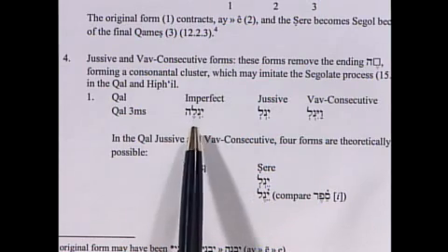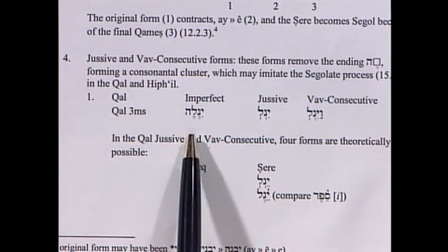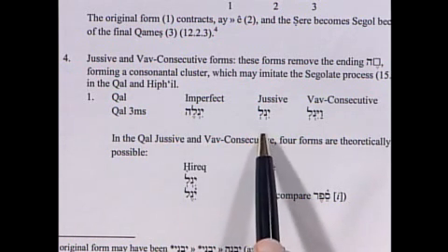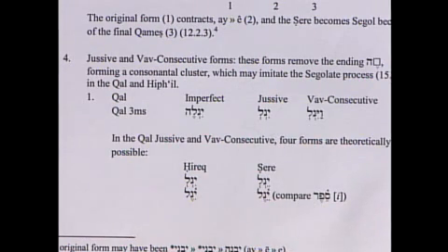Now we come to the real difficulty of the imperfects, because when we talk about imperfects, we're really also throwing in there the jussives and the vav consecutive forms. And here we have a real difference. Notice the example that I give you here in the qal 3ms, the imperfect yigleh. You can see this is a non-ending, and therefore it gets the segol he at the end. But with the jussive, it's as if you rip off the segol he. And of course, when you rip that off, look at the pattern you get here. You get a short vowel with two silent shevas.